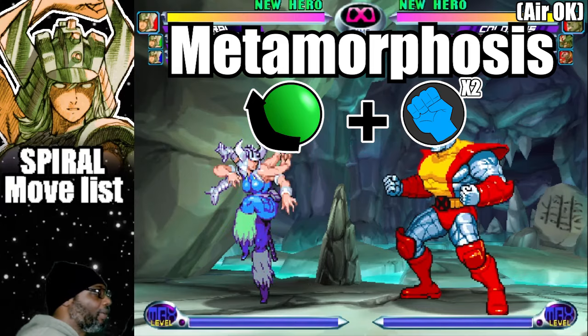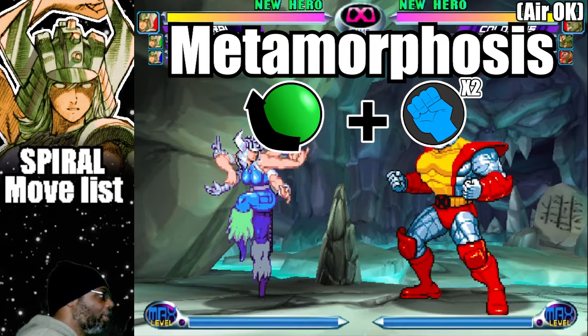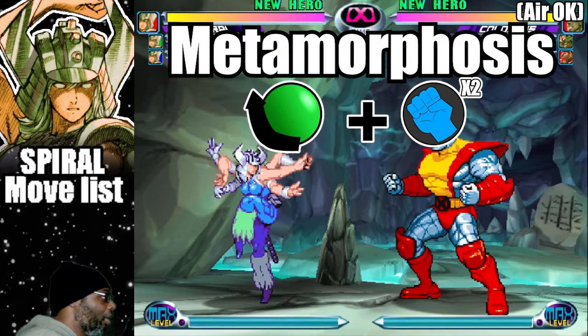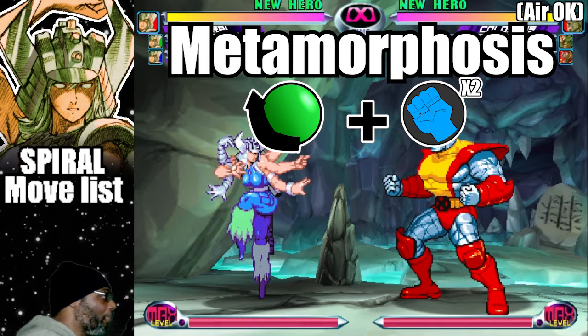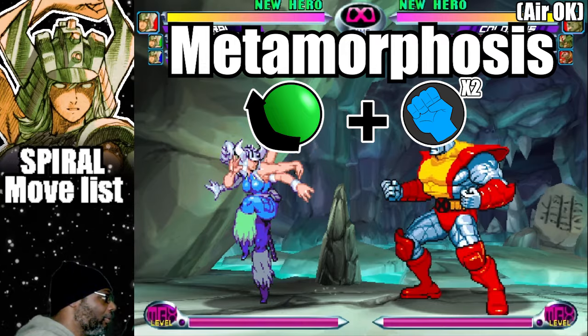So, the third hyper I would like to talk about is called Metamorphosis. This is when Spiral attacks the opponent with a large combo while changing into everyone in the game. To do the Metamorphosis, do a quarter circle back plus both punch buttons, then press punch while you're near the opponent.